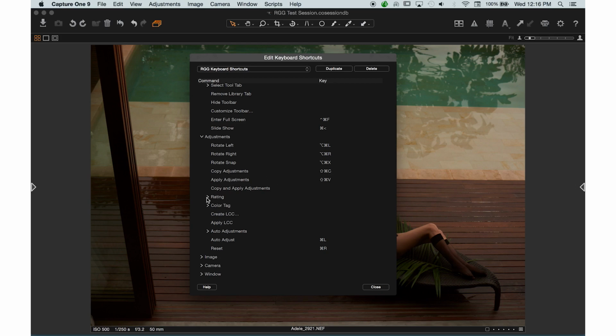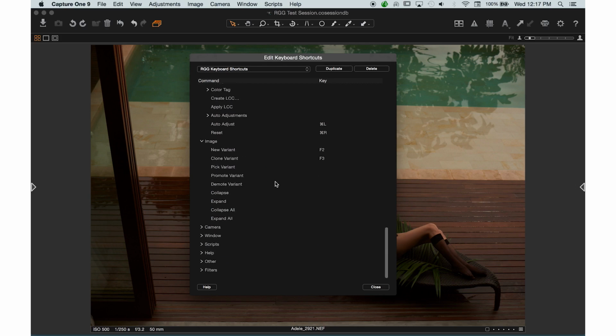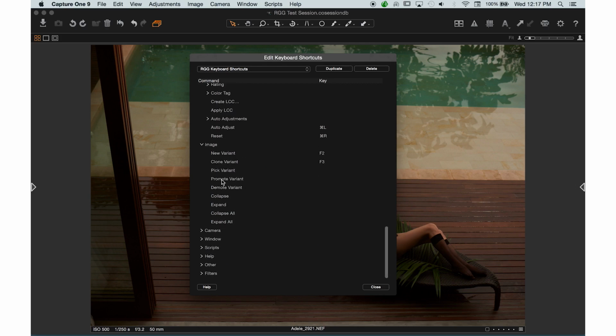And we're going to get into that when we do color adjustments and things. We can copy and paste it into other images. Here we have ratings, color tags. Under image, we'll talk about these as well, and so forth. So everything else is very user-friendly.